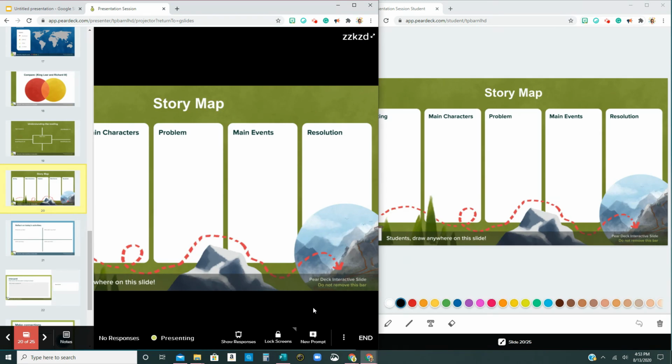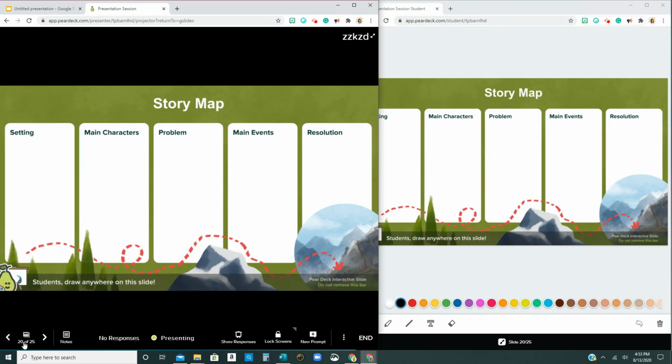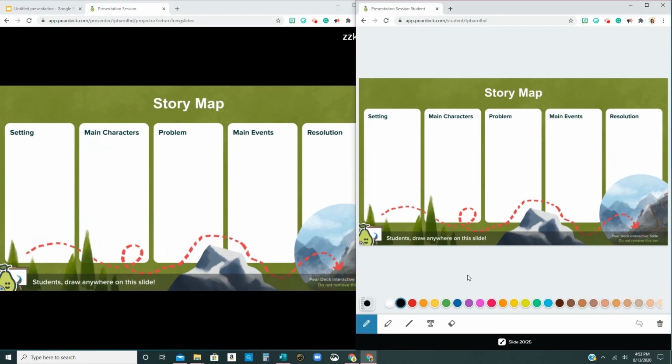The next type of question that we added to our lesson is a template where students can draw to give their response. So on the student side, they would see something that looks like this with drawing tools and colors at the bottom. Students can choose between using a pencil, a highlighter, a line, text, or eraser to insert their answers here. So if students wanted to draw what the setting looked like, they can do so by choosing the pencil tool and drawing on the canvas.